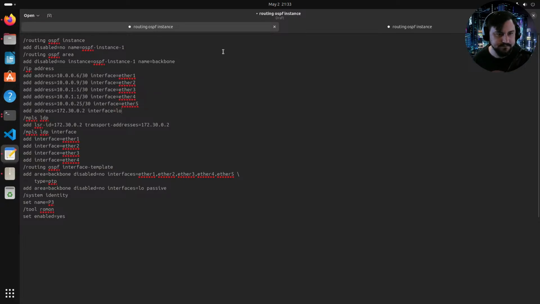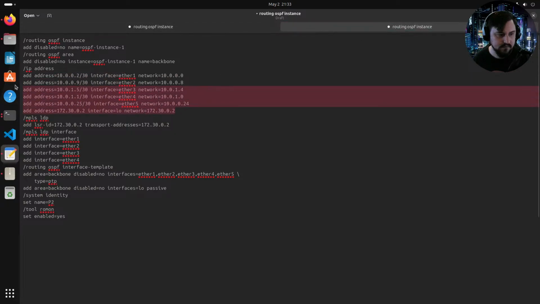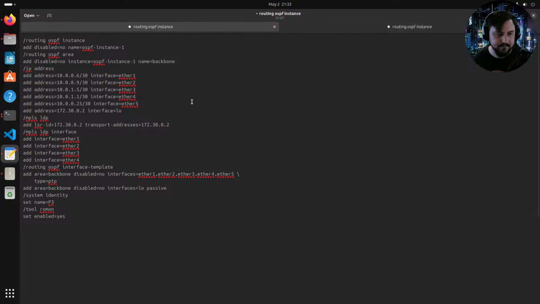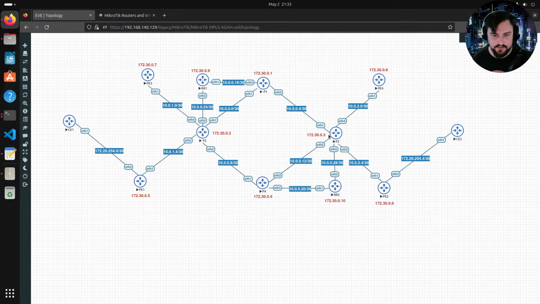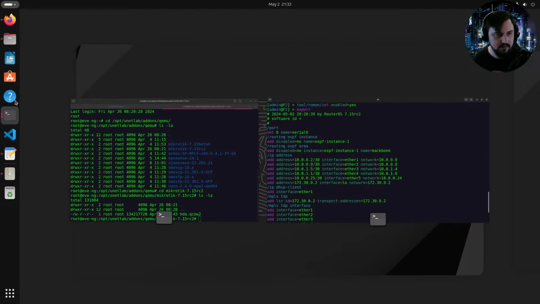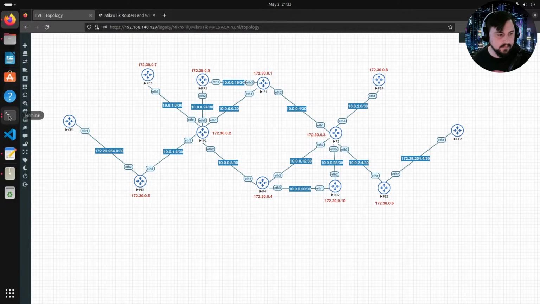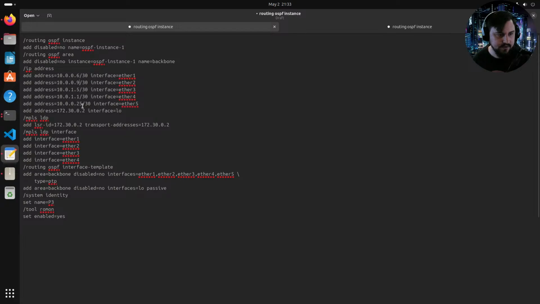And I might just quickly recopy this. All right, so 10.0.0.6 on Ether 1. Ether 2 is 10.0.0. What is that? Let's make it 13. 10.0.0.13.